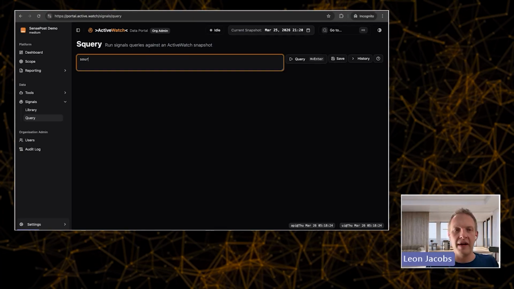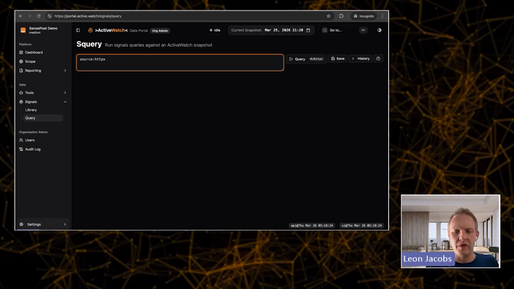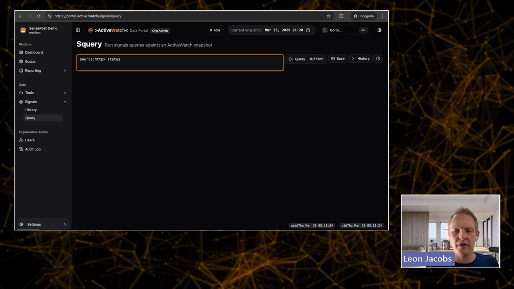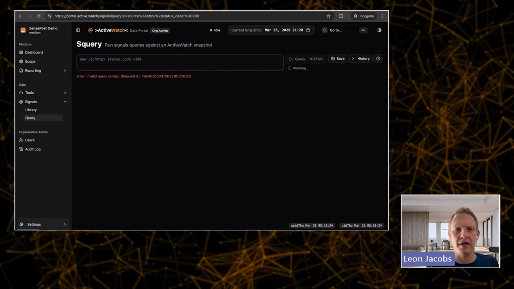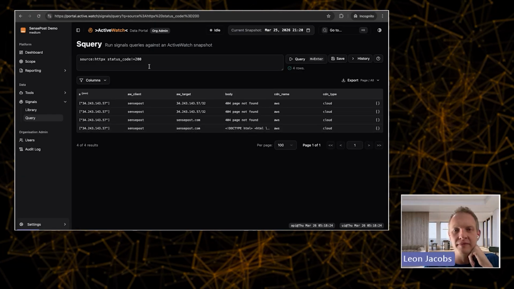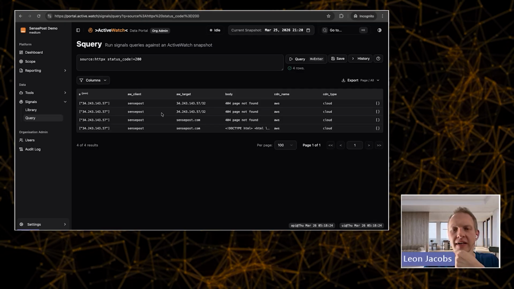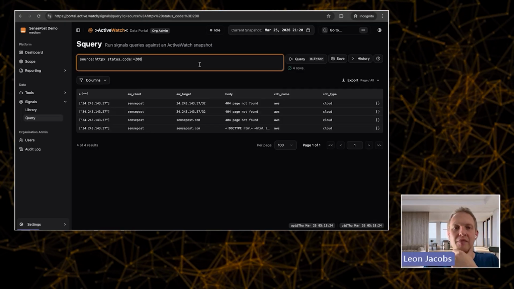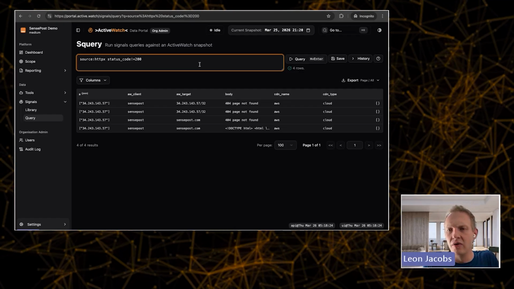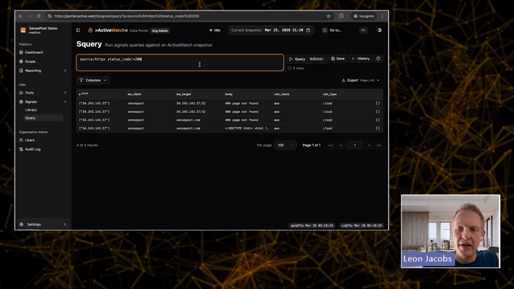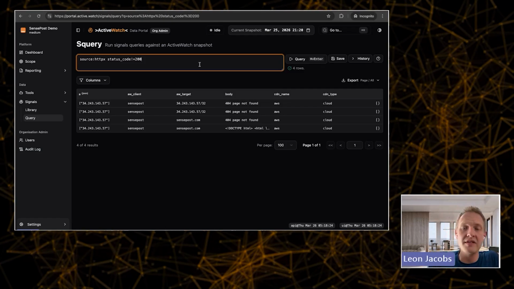Now, if I was to do one quick example, the little hint over here shows you what it might look like. But I could say, for all of the HTTP data that I have, show me responses where the status code was, let me type this, maybe not an HTTP 200. So any response that was potentially a 404 or other type of status code, we can very quickly get some results back. You can add many more classifiers here. Maybe you want something with a specific URL, or there was some path or something in the body. Really, the imagination is sort of the limit over here in terms of the kinds of questions that you can ask on the data.